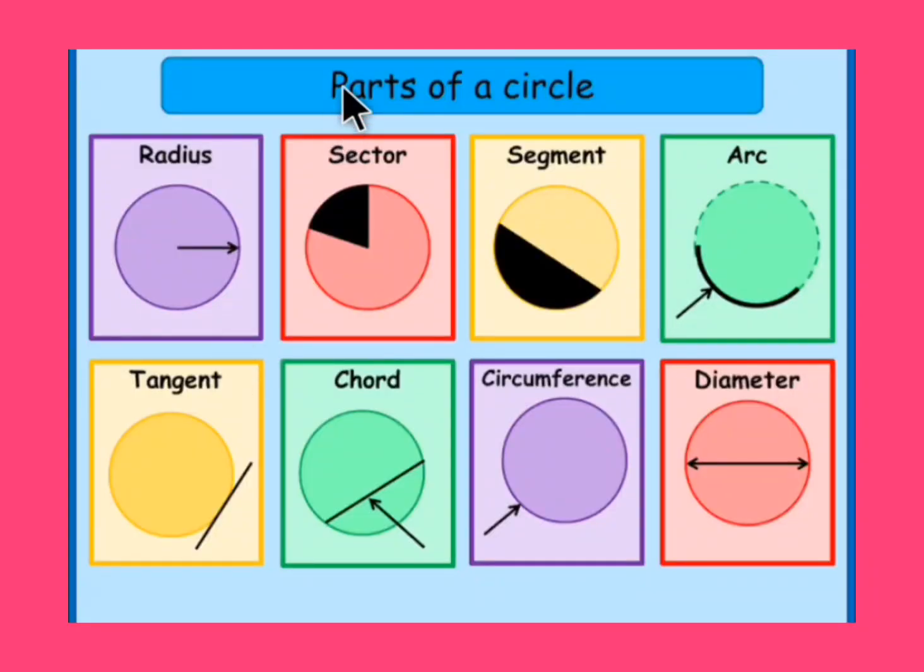And about parts of a circle also, just to recall: radius, sector, this is how a sector is represented, segment, major segment, minor segment. This portion where the major part is covered is called the major segment. If this is comparatively smaller, it is the minor segment. Arc. Tangent is a line which passes through any one point on the circumference of the circle. Chord is the line which joins any 2 points on the circumference of the circle, and this is the circumference. The formula to calculate the circumference of the circle is 2 pi r, right? Okay, next this is the diameter. So all these basics you are aware of.